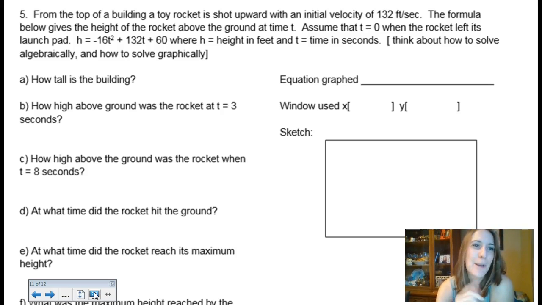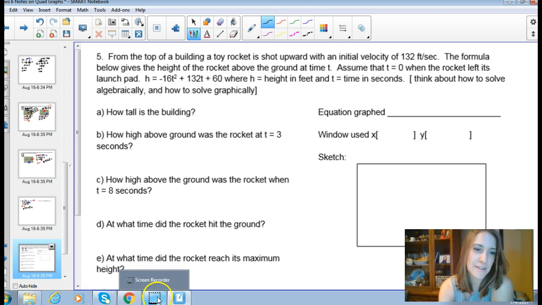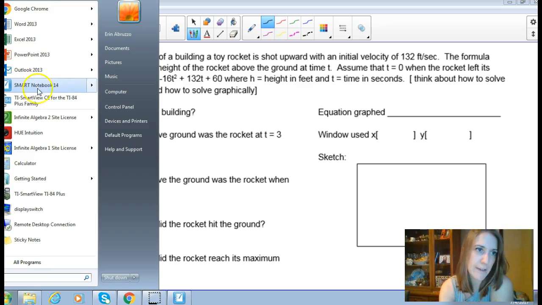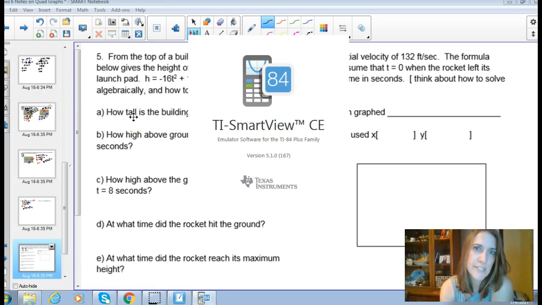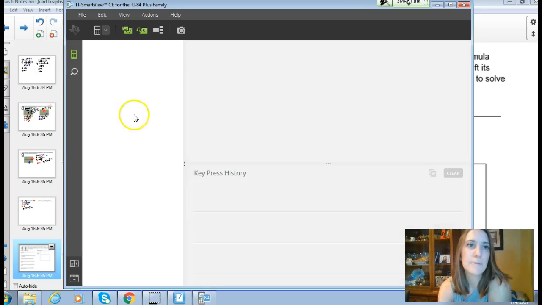All right, so these problems we're going to be using our graphing calculator to model, and it'll kind of help us with what's going on. So get out your handy dandy graphing calculators. I'm going to get my emulator out. We're going to type in the function using x's instead of t's, because that's the way it's set up in our calculators.